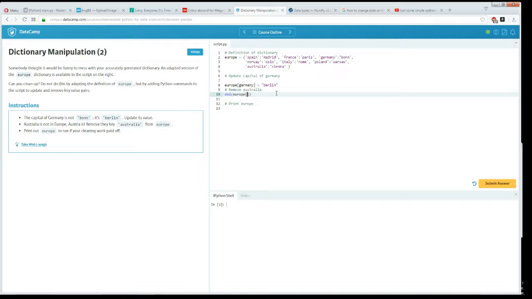Bracket. What am I printing originally? Australia. Print.